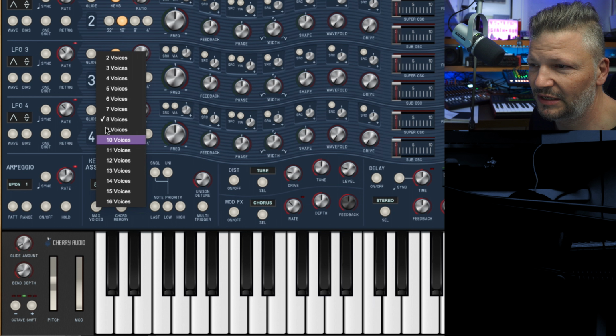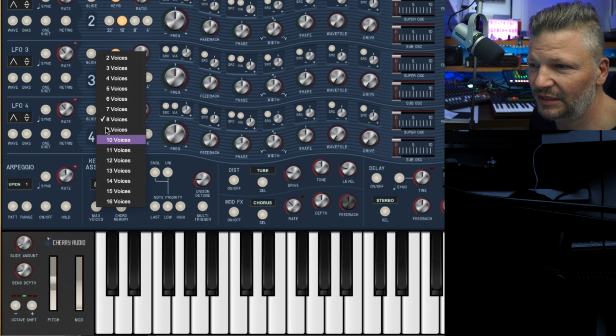So you see what I'm doing. Like every other Cherry Audio synthesizer, at the bottom you've got a keyboard, the modulation wheel, the pitch bend, control of the octave, the depth of the pitch bend, and a glide amount. So that stuff is standard. You have an arpeggiator, classic stuff, classic ways to arpeggiate. You've got the octave, up, down, up and down, key order or random, the rate, and the hold and all that stuff.